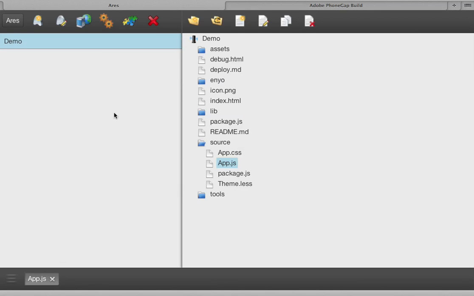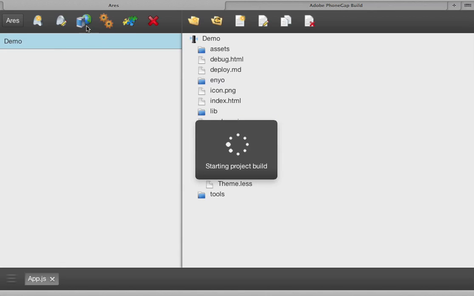Okay, so last part of the demo. Always a little nervous when I get to this because it requires an external service. So we're going to click on PhoneGap Build, and what this is going to do is collect up all of our application source and package it up and send it to the PhoneGap Build service. So this takes a little while to start. And the idea here is that you don't have to have all of the SDK tools for all the various platforms installed. You don't have to manage that whole process. You can just have this service that lives out in the cloud and does all of the builds for various mobile platforms for you.